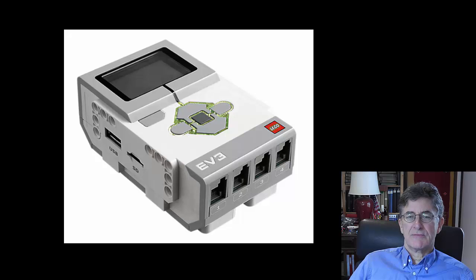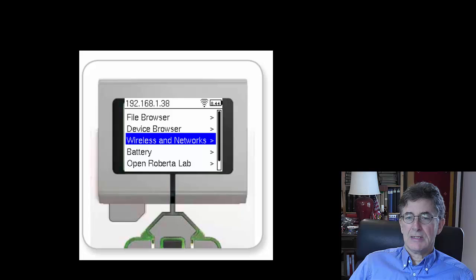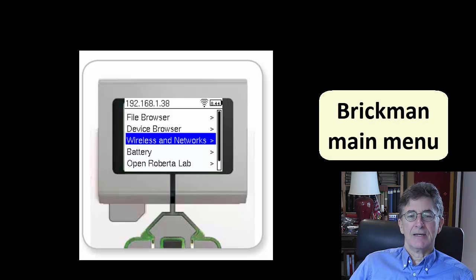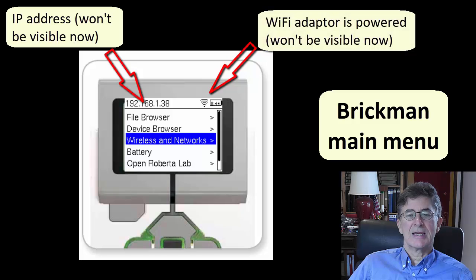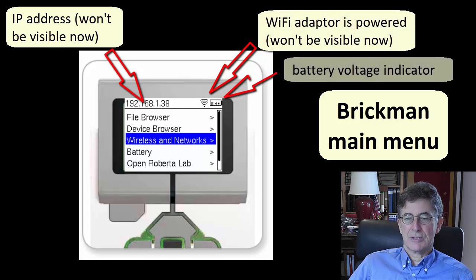When the boot process is finished for EV3dev, which takes a couple of minutes, the EV3's LED lights will glow green and the EV3dev interface, called Brickman, will be displayed on the EV3 display. At the top of the Brickman interface is a header line where the EV3's IP address will be displayed, as well as indicators for Wi-Fi or Bluetooth connections and an indication of the voltage of the EV3 battery.